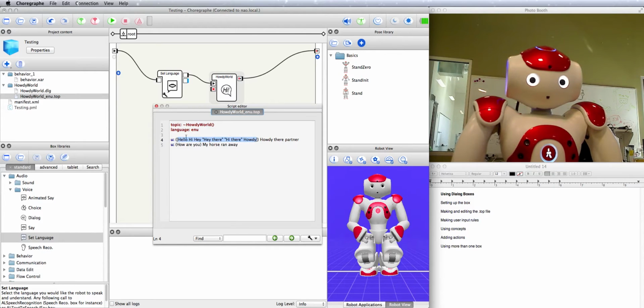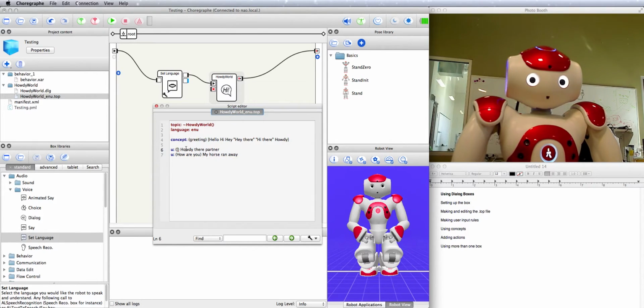So what I can do is take this list of words, I'm going to cut it out, and I'm going to make a concept out of it. A concept is pretty much what it sounds like. We'll call it greeting. It's a list of inputs. Use curly braces around that list, and then you can call this concept in a user input or a robot output, and it will just use this entire list in here.